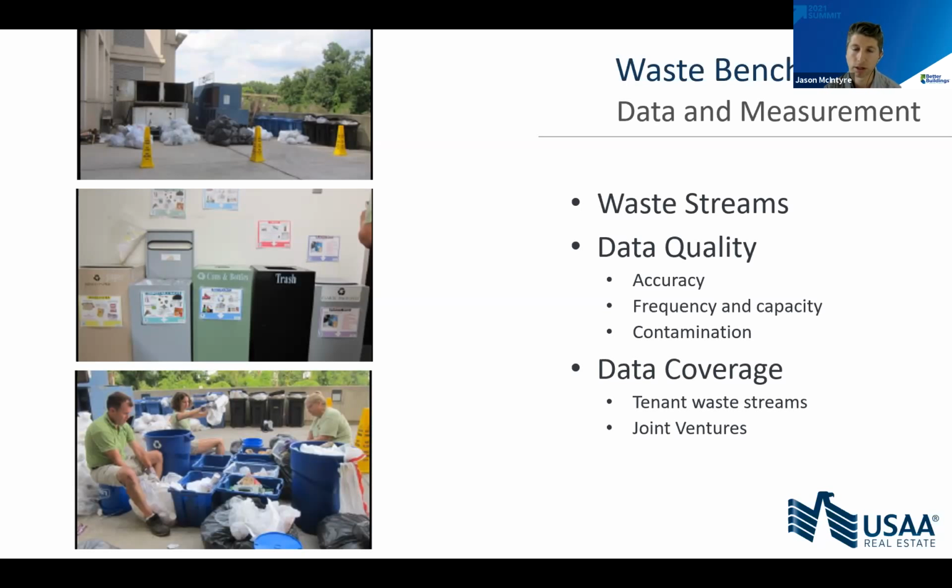I put joint ventures. We're also a limited partner in a lot of our investment deals. So we're an equity investor, but we may not be operating the asset. And so capturing data from properties where we have limited visibility is also a challenge. As we look at requesting not just waste, but maybe energy or other data metrics, we're trying to incorporate the right language into those engagements so that the request is automated, it's expected, and we capture a better picture of the waste. So that's it for now.